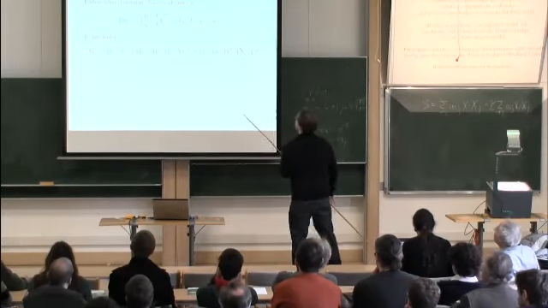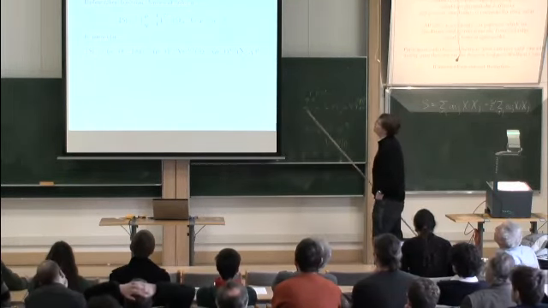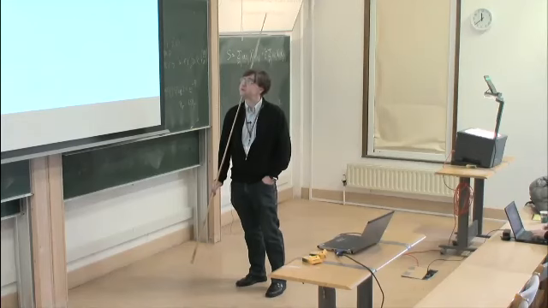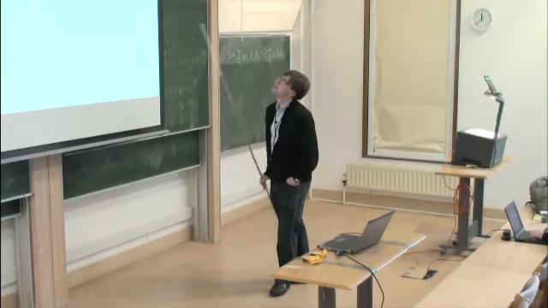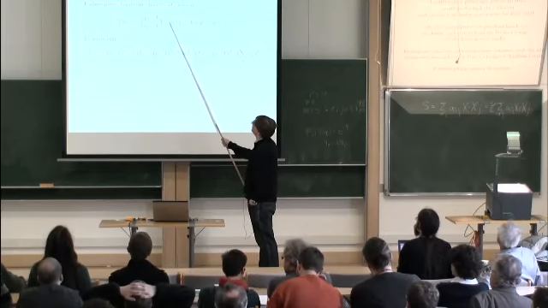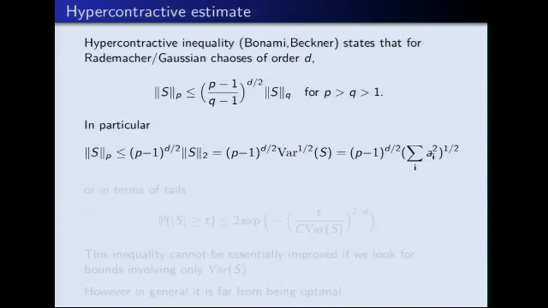So, the first result. I think I should mention more names here than just Bonami and Beckner, probably also Gross and Nelson. Some of those people, like Bonami, proved it for Rademacher or for Fourier on a discrete group, some, like Gross, for Gaussian. But anyway, what does this hypercontractive inequality say? It says that moments, if you deviate from 1, (I think the last talk of this conference will be about what happens below 1), are comparable, and the constants depend polynomially in d, and it's more or less optimal.